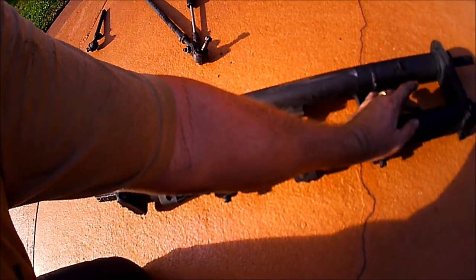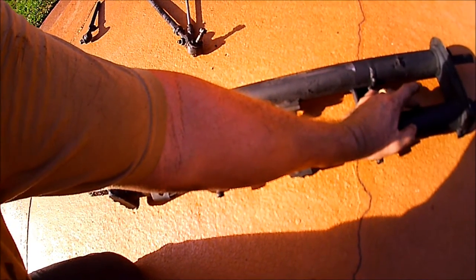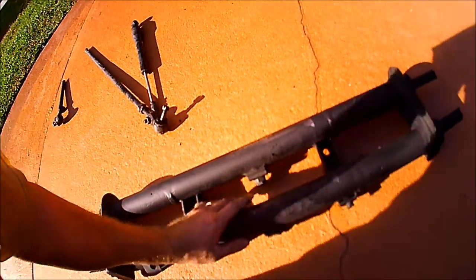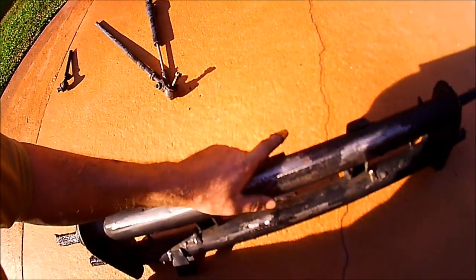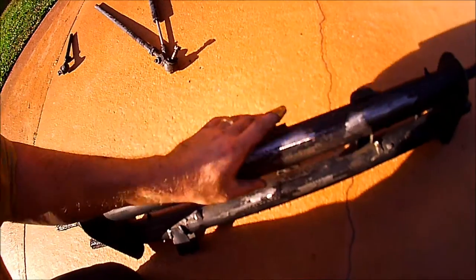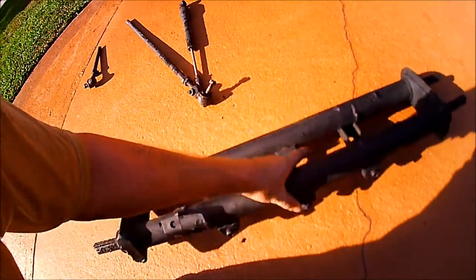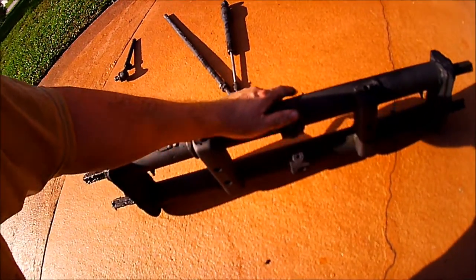So I'm going to wait until I get that mocked up in there, and then I'll put a little tack weld of a piece of metal on each side, or I may tack weld the bracket to the beam. Ground it all flush where it sits against the car. I didn't paint right there; I've got to get that done. But I didn't really care about where it's not going to hit the car. Had a lot of problems with the welder, so the welds are not my best quality.